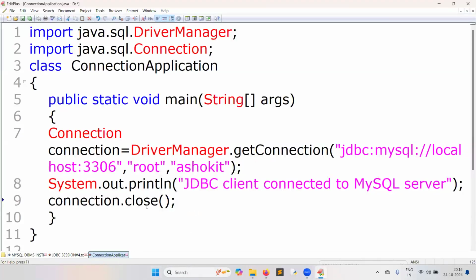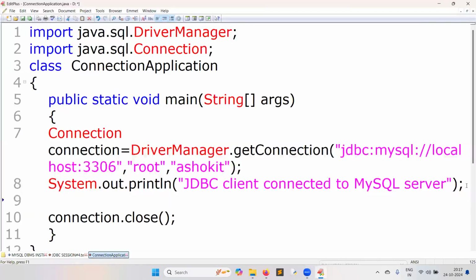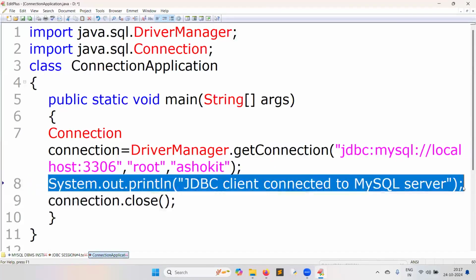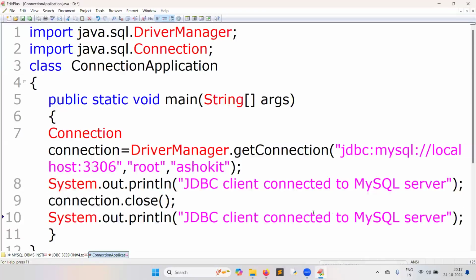No fool will close before performing any database operation. But in the first program, the concentration is only on connectivity. That's why just the connection. Just one more message I'll be writing here, for understanding's sake.